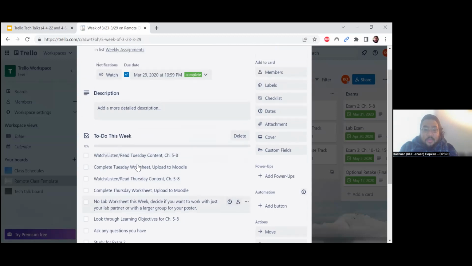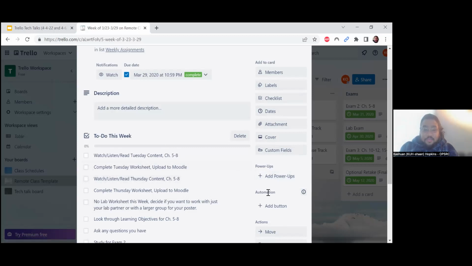And I can not only have that to-do list, but I can add things like attachments. I can put those dates on there. I could put labels on here, which will change the colors of the cards. There are things called power-ups, which I won't talk about in detail here. But if you have integrations attached to this, like you can take advantage of Google Drive if you have attachments inside of theirs, you can pull that through the power-up.